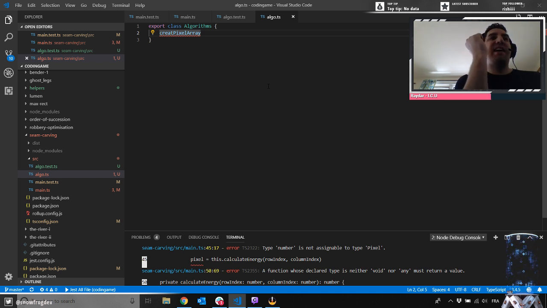Wonder, should it just be static? I mean, it's just going to be a bag of algorithms. Is it going to keep state? Will it be instantiated? Do we need to instantiate it? I don't think so. It's just going to be like a static class.